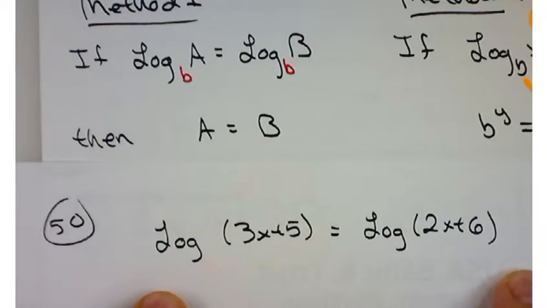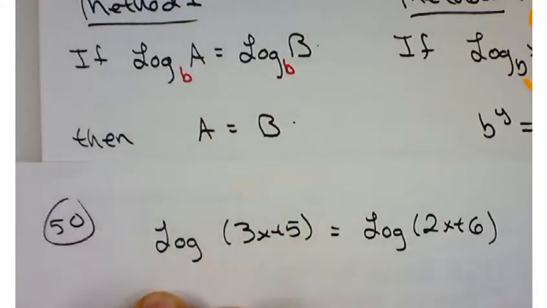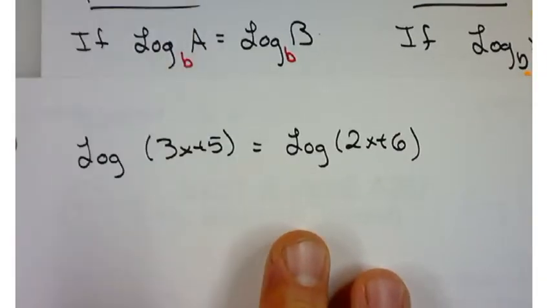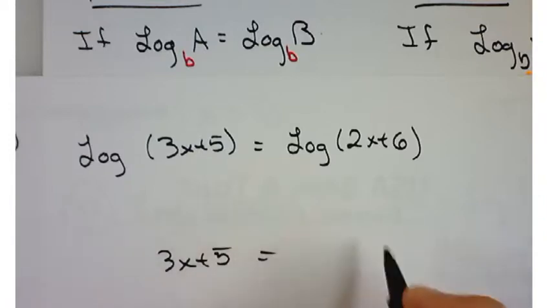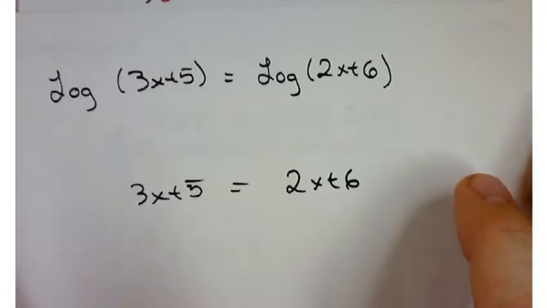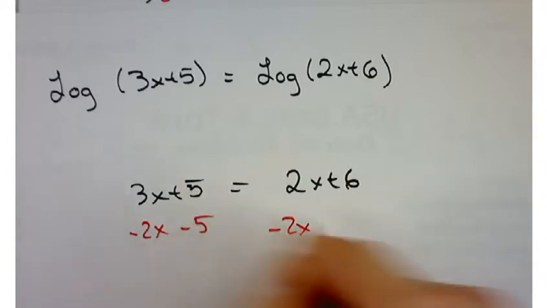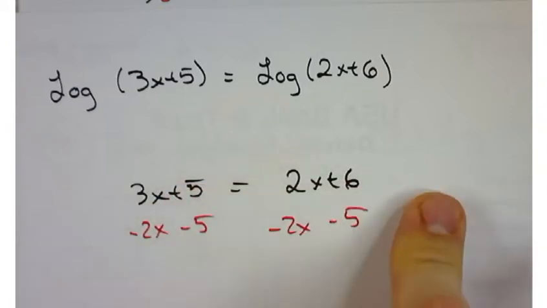Now I'm going to leave a little space here and show you mathematically what allows you to get from here down to here. But as far as getting this problem right and doing it, really, you can just skip down to 3x plus 5 equals 2x plus 6. Perfect. And you can solve here and get full credit. Nothing wrong with this at all. So I'll subtract 2x from both sides, and I'll also subtract 5 from both sides, so that I get my x's over here and get my constants over here.